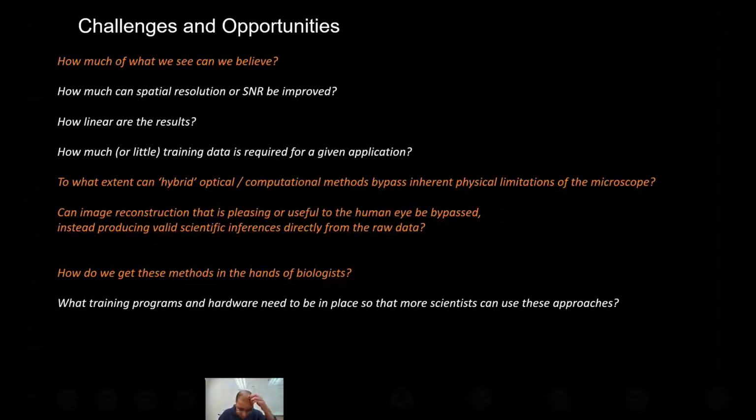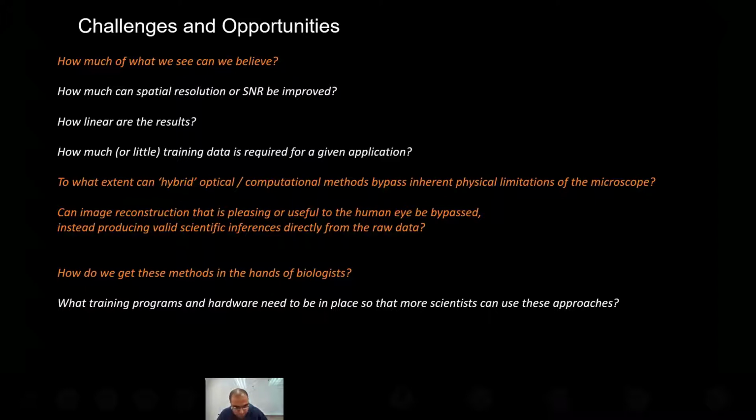And I think the big holy grail for the field is asking, can you bypass the images entirely? I mean, the biologist, at the end of the day, doesn't actually care about the image. What they really want to know is how all of the microtubules in a dense EM data set, for example, are touching each other and connected, or how do nuclei interact and change and split in a time lapse, or how does the brain of an animal form? These are all things we infer from the images. So I'm curious if one can go even further past the images.